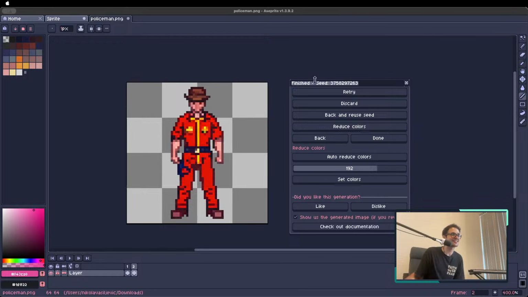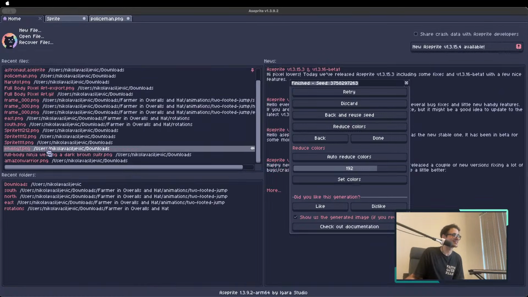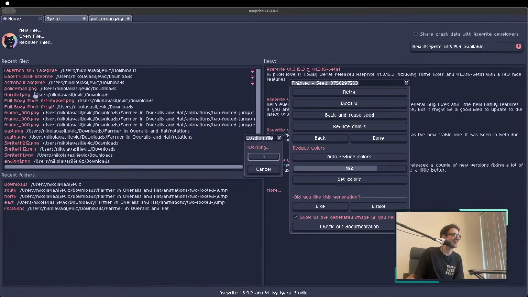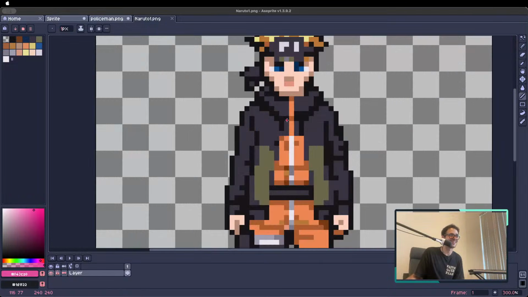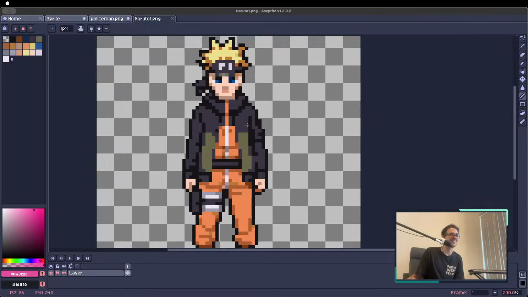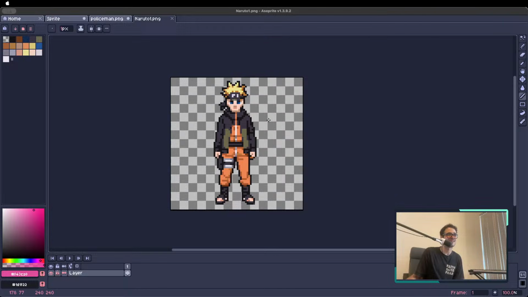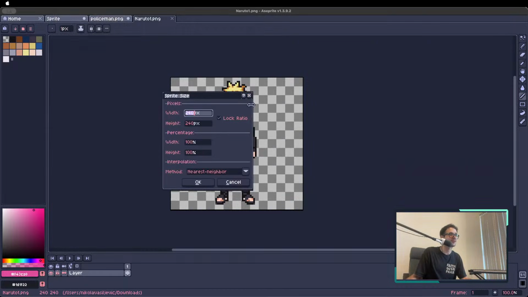Okay, yeah, let's show how to resize the image. Okay, one sec. So first of all, this is 240 by 240, so I would assume I multiplied it by 3.